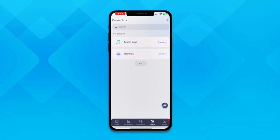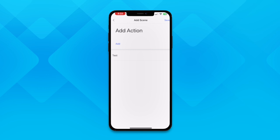I'm using a beta version of the Aqara app to demonstrate this, but Aqara expects this feature to be available around the time that the T1 is being released. To start, make sure that your T1 firmware is updated as well as your hub. This feature will work with the M2, E1, and M1S, at least to start, so make sure that they're updated as well to the latest firmware. Go to the Scene tab of the Aqara app and hit the plus sign to create a new scene.